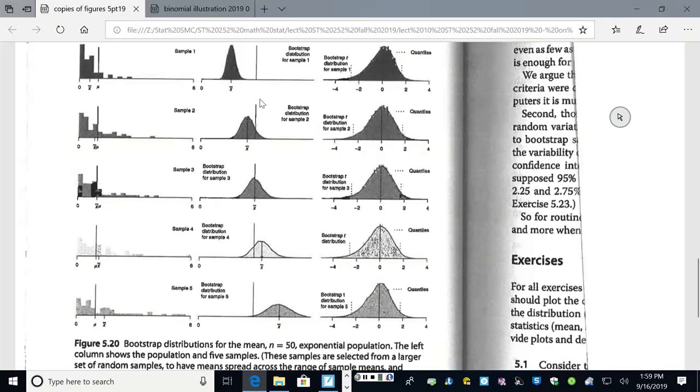So the goal is still the same. We want to know what the population average is in this case. We have a sample estimate and we want an interval based on that. And just doing a simple bootstrap, we can already detect that things are going to be a little bit less than perfect, and then people have figured out ways to do some adjustments. So we'll start with exactly what we've been doing so far, and then in time build up a little bit more sophisticated alternatives. But anyway, those seem like dense graphs, a little hard to read what was going on there, so I thought it would be interesting to talk about them to finish up this part.